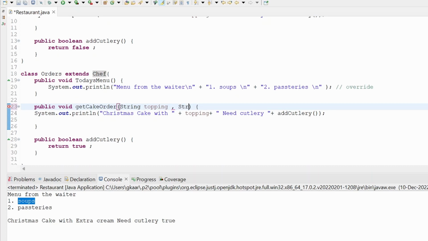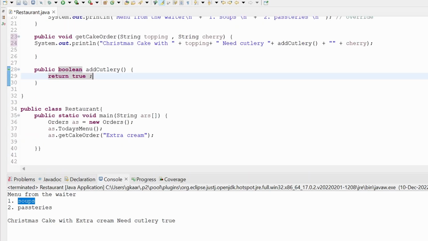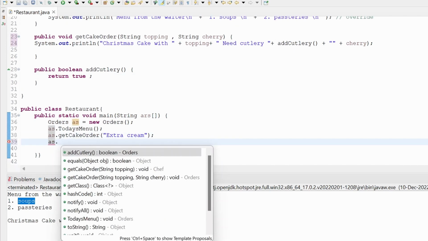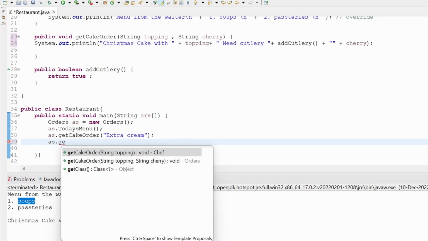Since it is a Christmas cake, I can add extra cherry, and cutlery.